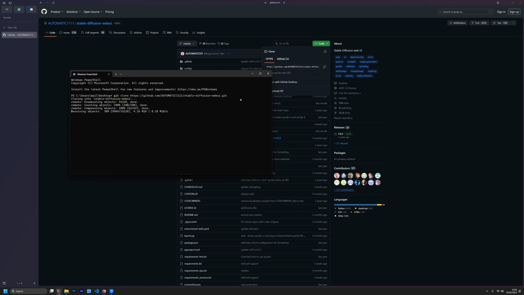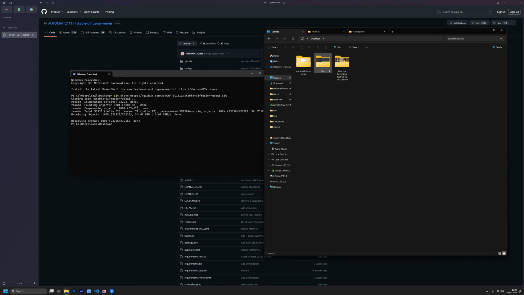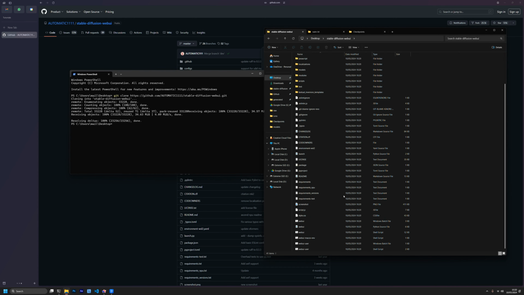Then I press enter, and now it is downloading Stable Diffusion on my computer. As you see, it's here. Here's a new folder, and when I click in it, there's a lot of stuff in it. So that's step 1. That's good.